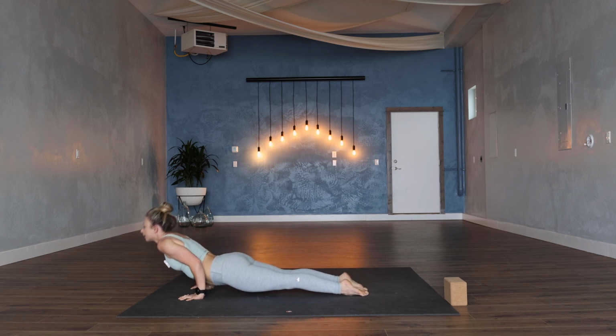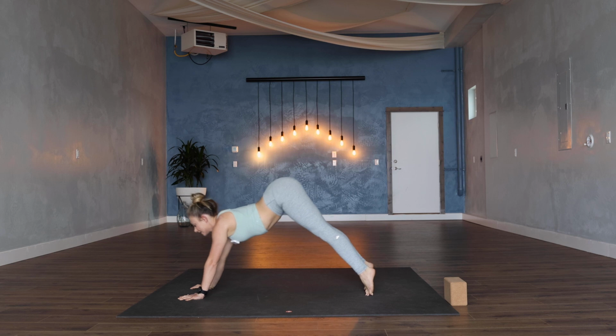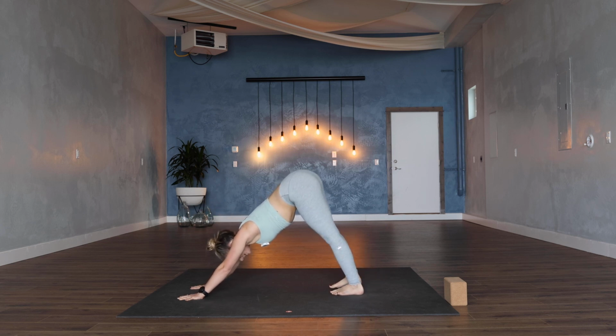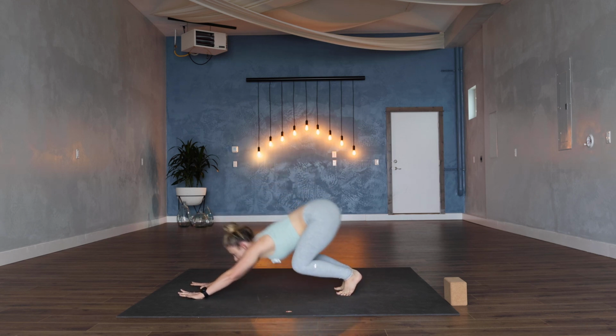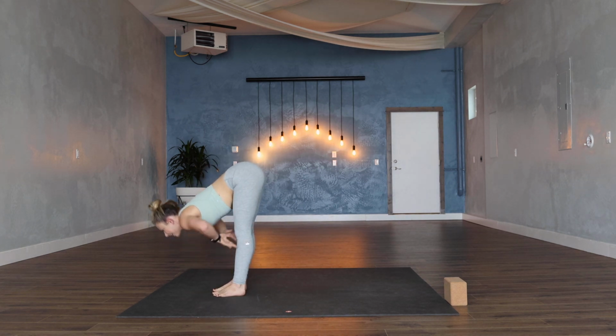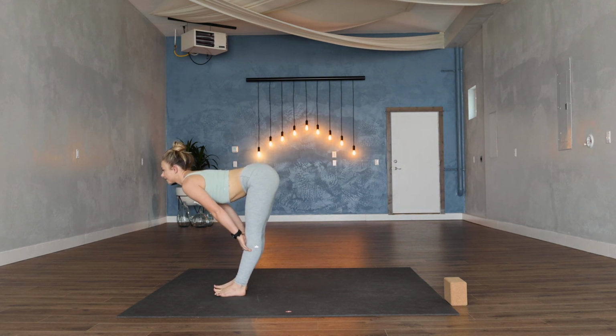Whatever movement carries you towards down dog in a way that feels really good and really intentional for your body. We'll take one more round, either with me or at your own pace. On your exhale, feet land to the top of the mat, find your fold. In breath, half lift. Open mouth, exhale, let something go.